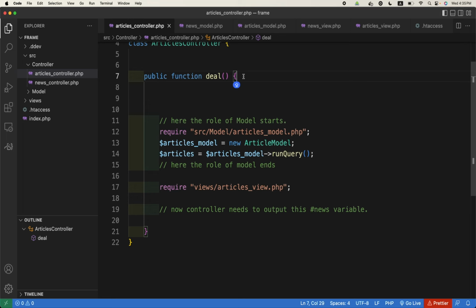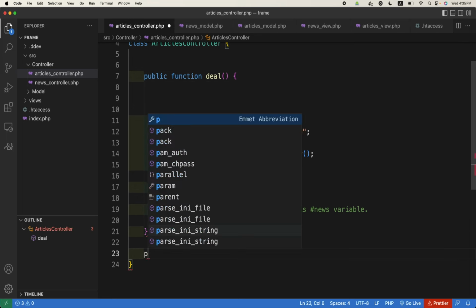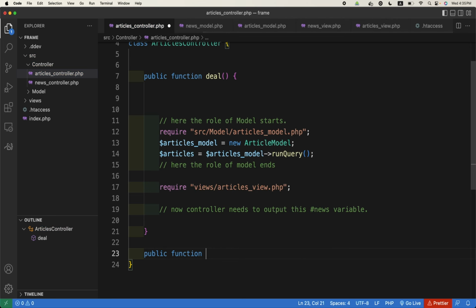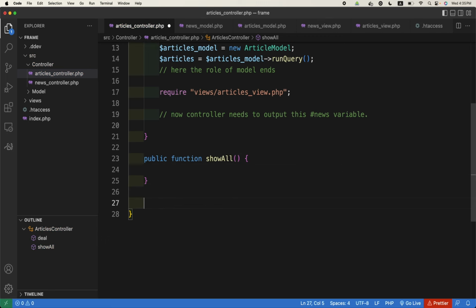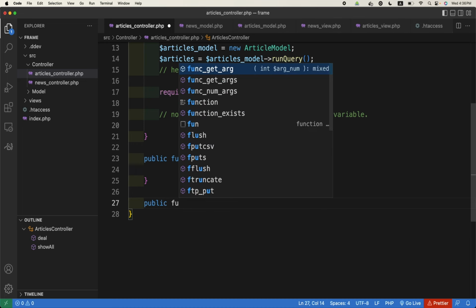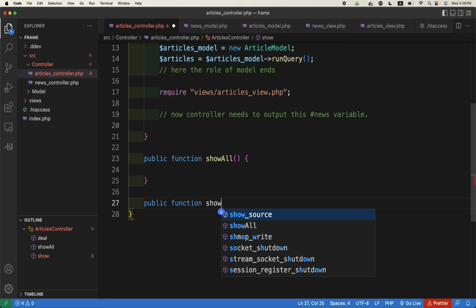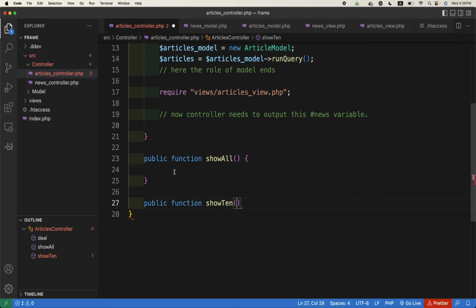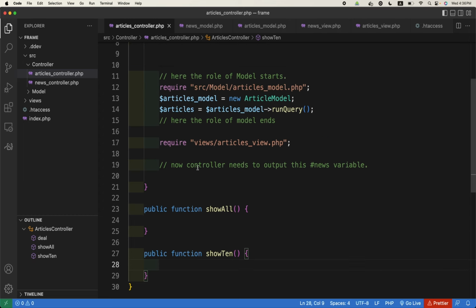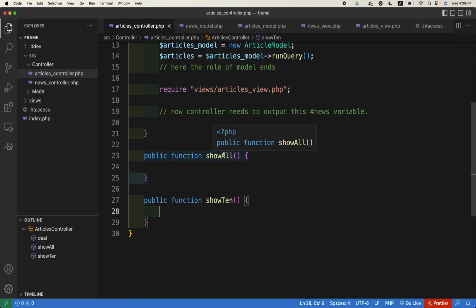So right now it is deal, so we can have some other as well, public function show all, for example, and then we can have one function called public function show 10, like this. So a controller can have many methods, right? And this function and this function.